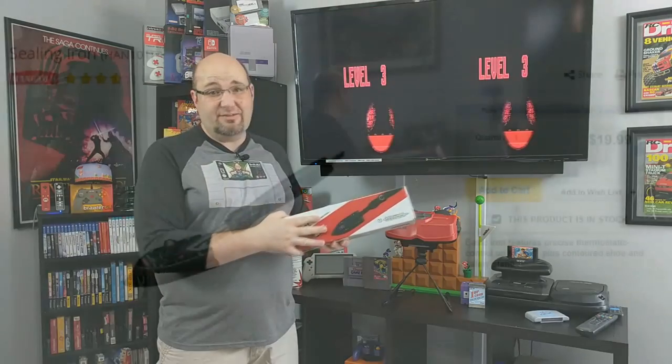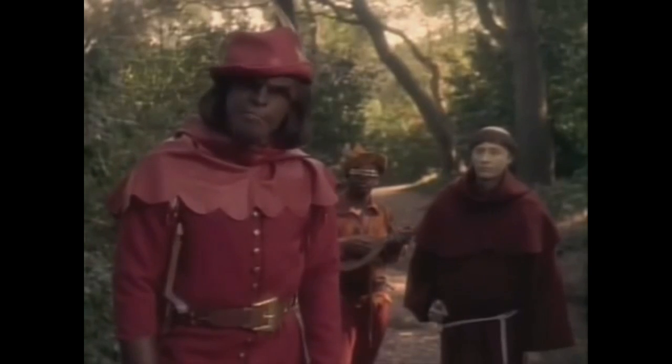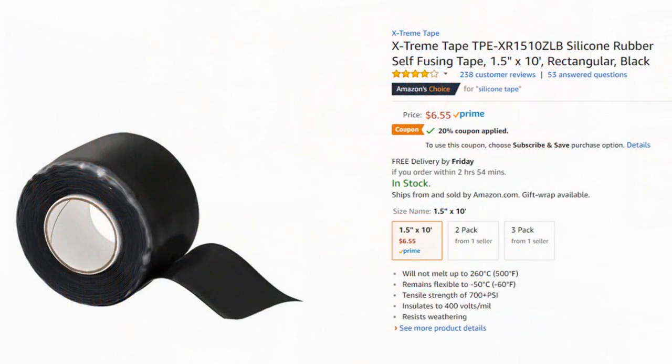Stop putting electronics in your oven. These covering irons are relatively inexpensive — under $20 — and if you ever have to do it again, you'll have it available. The other thing this is good for is covering irons work really well for things like window film installation, smoothing everything out. This works for me, and I'm pretty sure it will work for you. If you have a Virtual Boy with issues, I would definitely recommend this fix. One last reminder: never use electrical tape on something like this — always use silicone tape that bonds to itself. You will be much happier in the long run.